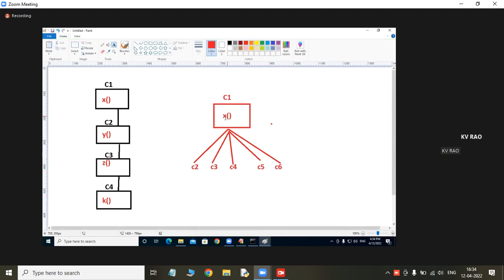How many times is memory space taken for X? One time. In other places, the logic is available, which is the advantage.